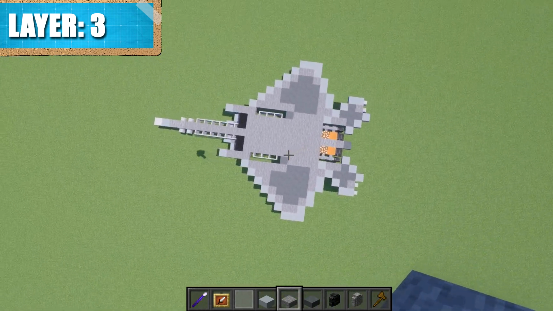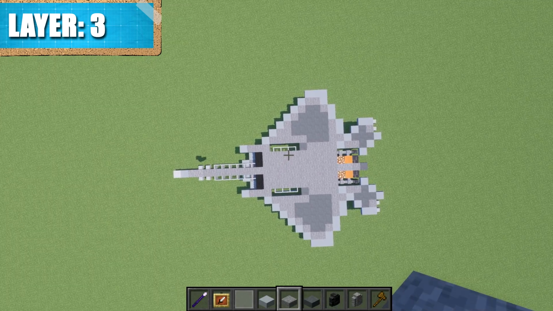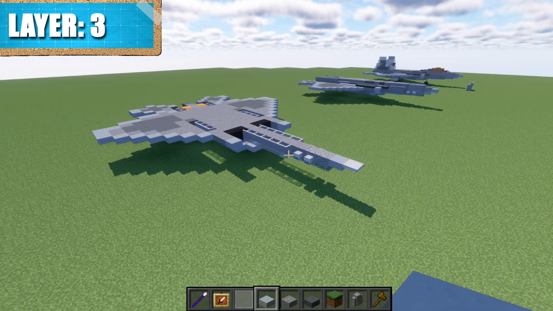And with that, that's going to wrap up everything we have here for layer 2. Here again is a top-down view of what that will look like once you have this layer complete. And with that, we'll be going ahead and jumping up to our next layer, which will be layer number 3. Moving on to our next layer, we have layer number 3.